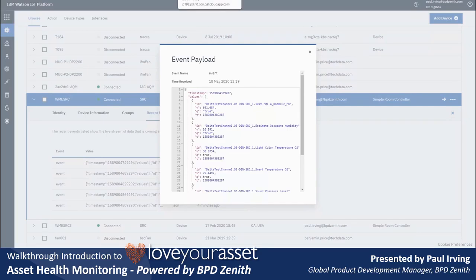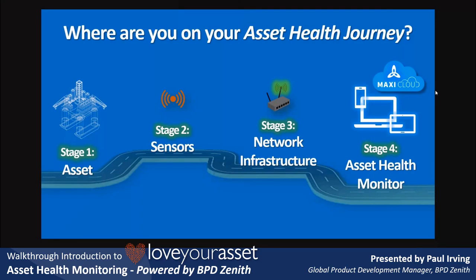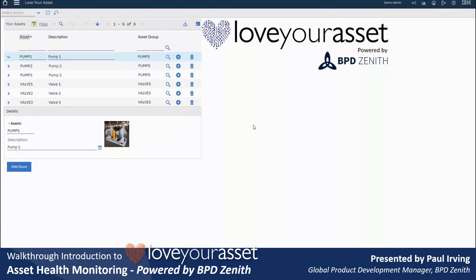I am getting slightly ahead of myself, so let me jump back to this slide. Once you've purchased your subscription to LoveYourAsset, you'll receive an email with login details for your new LoveYourAsset system. Once you log in, you'll see a system like this, where you'll be able to add in your new assets or upload them if there's lots.